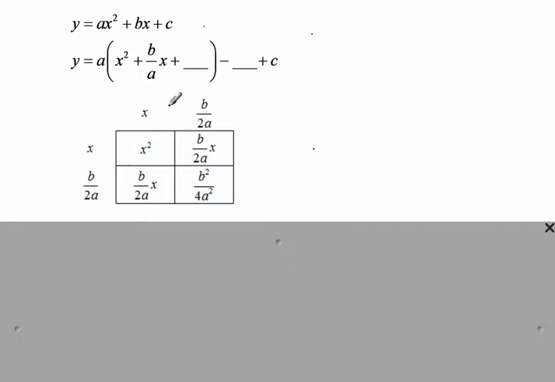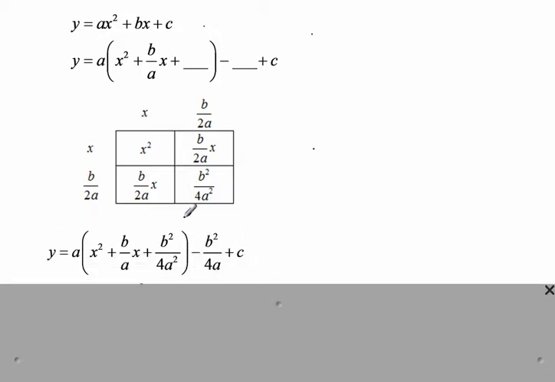Now there's the completion of the square. You can see the b over a, which is right here. It's been divided by 2, or cut in half if you'd rather. So you've got x plus b over 2a and x plus b over 2a. We find the areas of our squares. We've got x squared, b over 2a times x, b over 2a times x, and of course right here we get a b squared from b times b, and we get a 4a squared from 2a times 2a. This is the term right here that we needed in order to complete the square.